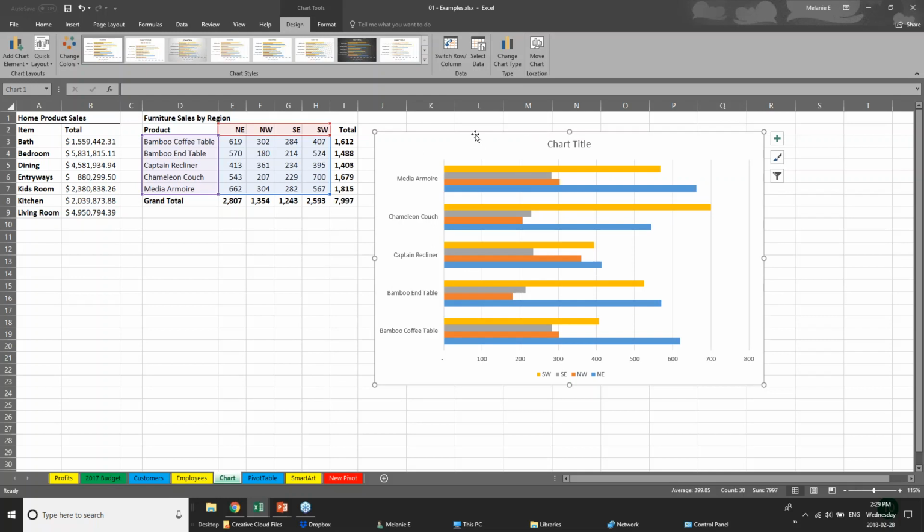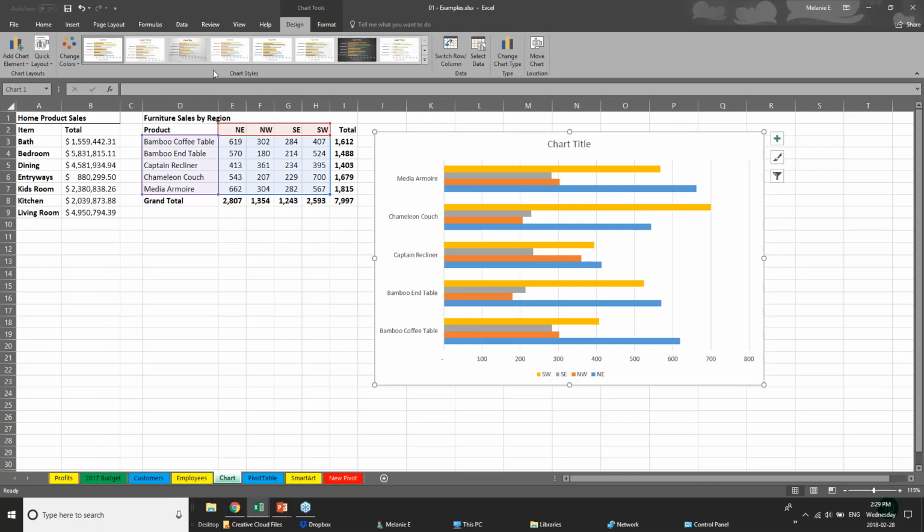Now, when I actually have my chart selected, you'll notice that a little tab appears up here at the top called Chart Tools. Very similar again to Word and PowerPoint, similar functionality. But you see it disappears when I'm not on the chart. If I select the chart, it comes back again. And what it tells me is I have 2 tabs here that are specifically for helping me format my chart.